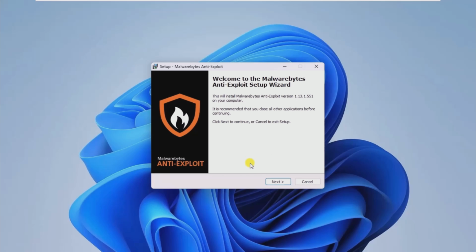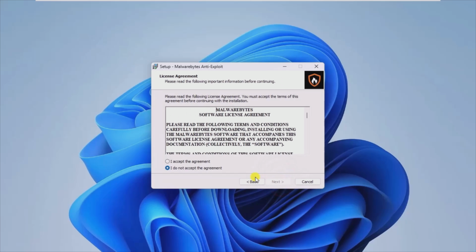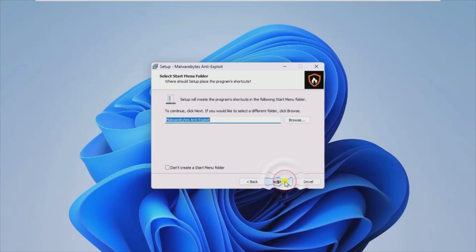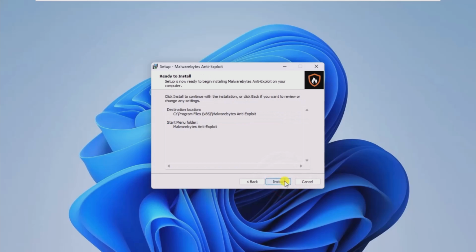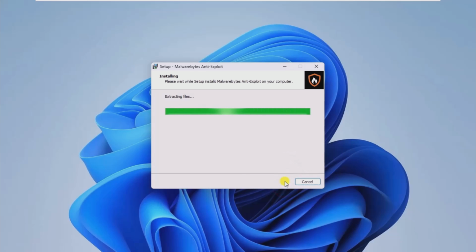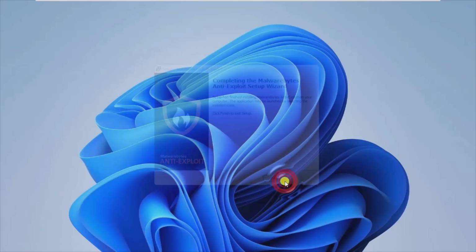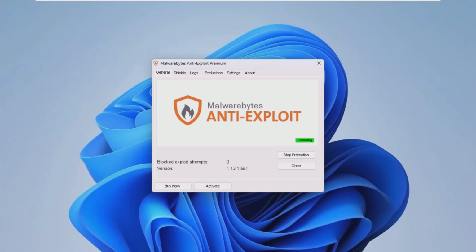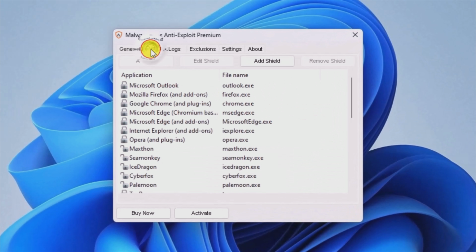You can bring up the main application window to view total shielded applications, blocked exploit attempts, and quarantined files. In the secondary tab you can view the list of third-party applications that can be guarded by Malwarebytes Anti-Exploit. It includes Firefox, Chrome, Internet Explorer, and Opera, Java, Adobe Acrobat, Microsoft Office Tools, Word, Excel, PowerPoint, VLC Media Player, and so on. All activity is recorded to a log window.